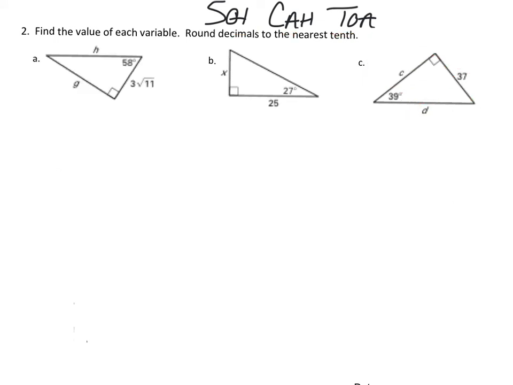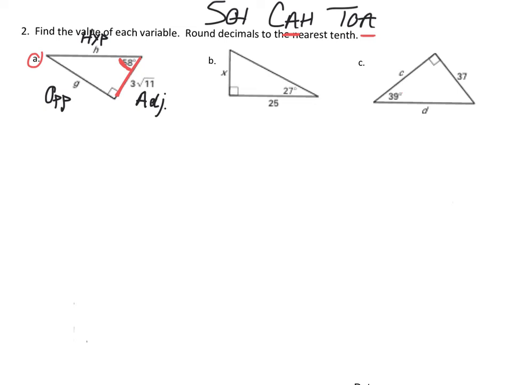So now let's use that information to help us take a look at A. So the first thing I notice is the angle they give us besides the right angle is 58 degrees. So I'm going to use that to help me label my three sides. Conveniently, H is the hypotenuse across from the right angle. G is your opposite side across from the angle I'm focused on, the 58 degrees, which makes this 3 radical 11 your adjacent side. Now that is the only side we're given. So I'm going to have to use the adjacent side. So that tells me right away that I'm either going to use the cosine function or the tangent function, depending on what other side I want to solve for.